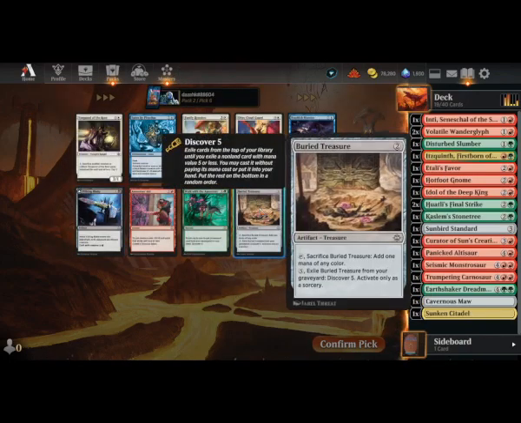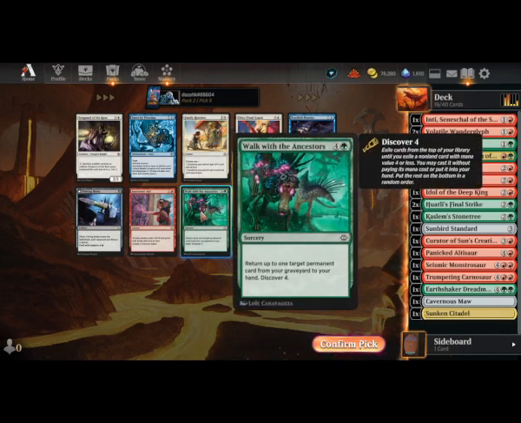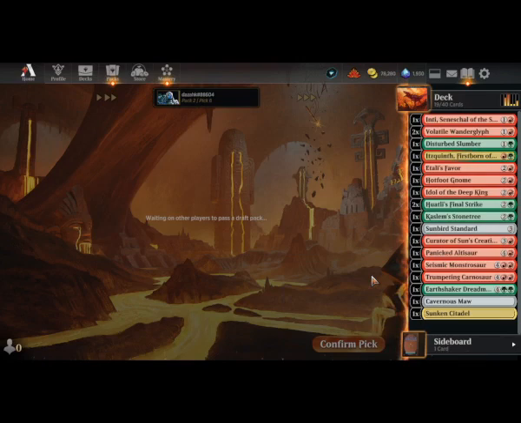Right, there's buried treasure. I used a couple of these in my previous deck, the one that went 1 and 3, but it's another source of ramp. It's another source of discover. So yes, please. I think that is going to be good. There's nothing. Well, there's Walk with Ancestors, but that's an expensive card. I'd rather have something cheap. Does a similar kind of thing.